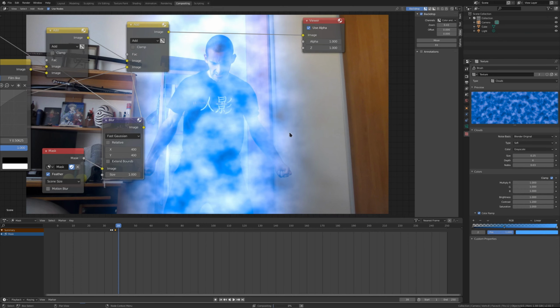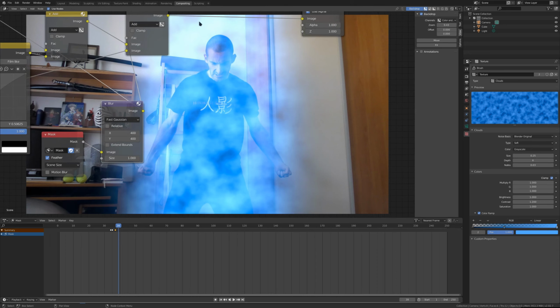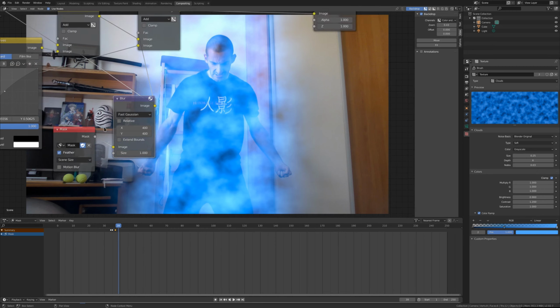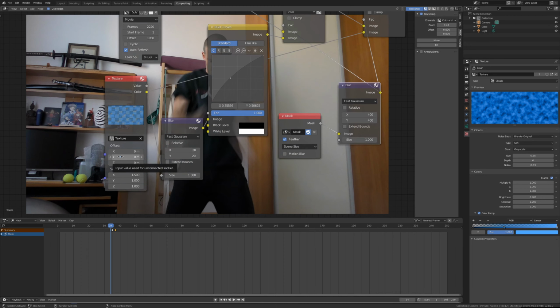I'm not sure what I want to do right now, but okay, you can play with this for a long time. Maybe just the brightness might be a bit smaller. And this is the first way of how to create an energy. You can now animate the texture by moving it vertically. For example, let's just set it like this.